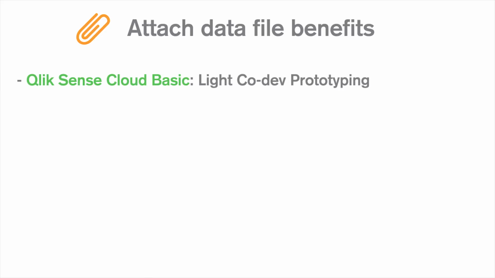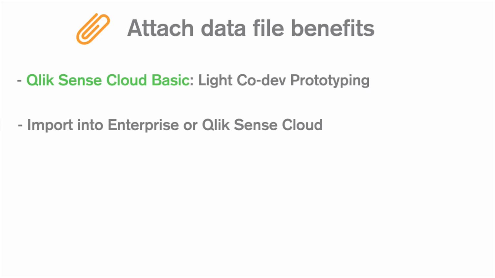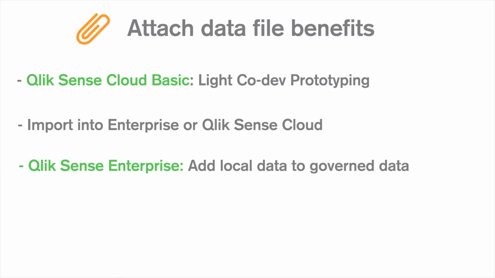So for example, if you're using Qlik Sense Cloud, you might want to do some co-development or prototyping, and you can attach a data file, create your app and visualizations, and then if you export the app, that app will come along with the attached data file that then can be imported into Qlik Sense Enterprise or into another user's Qlik Sense Cloud account. And that way they have the source data, and if they make any modifications, they can reload the app.